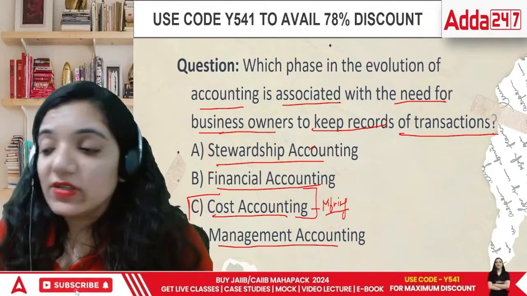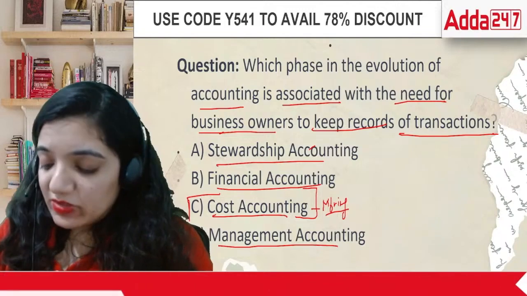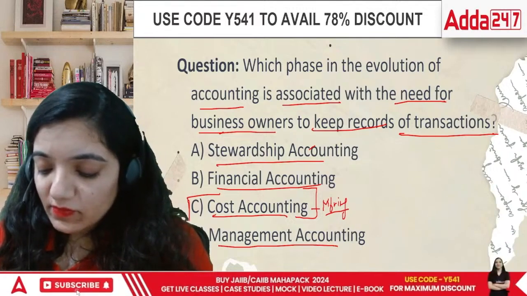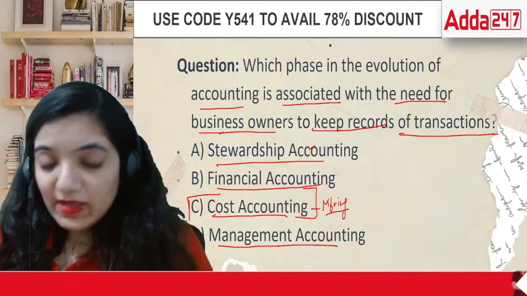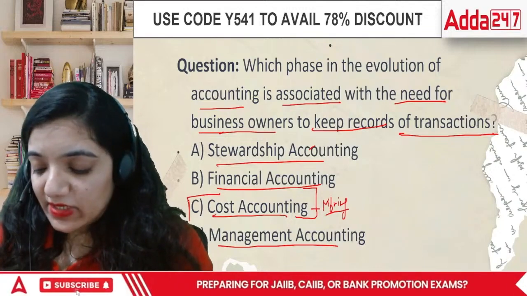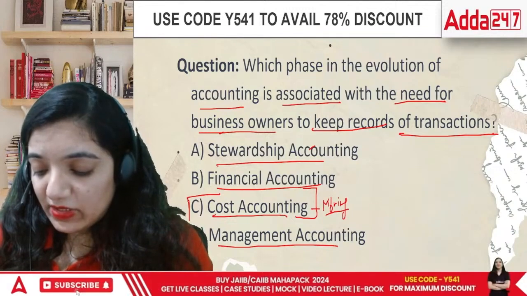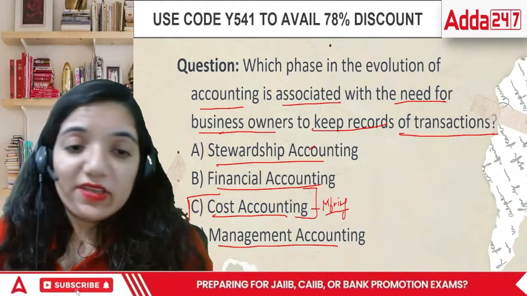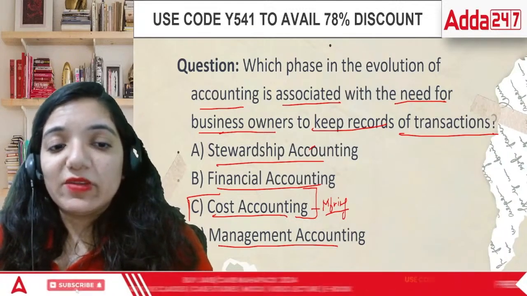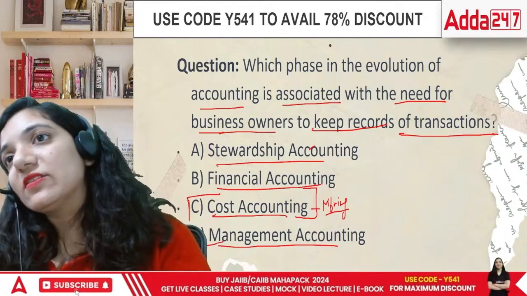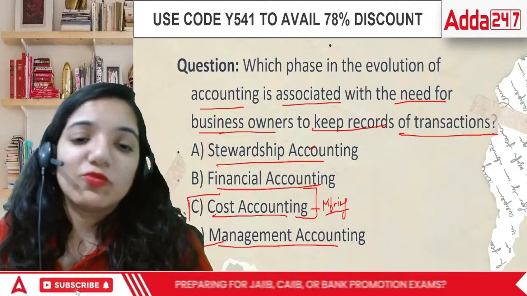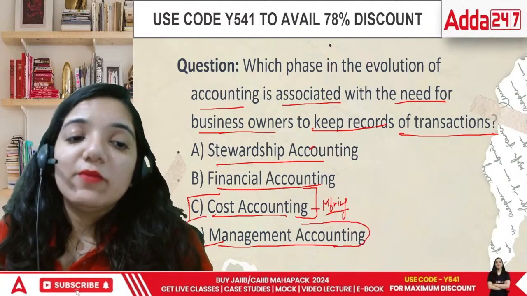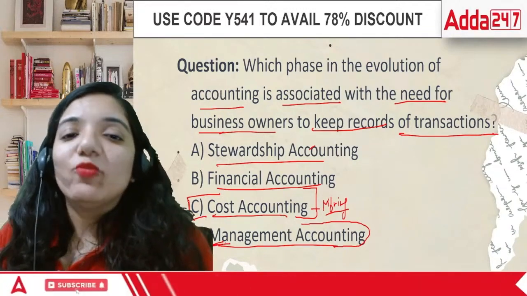And then we have management accounting. The managements were working. These managements were badly in need of one thing, everyone. What were they in need of? These organizations wanted to know whether the managers are working in an efficient manner or not. If they are not working in an efficient manner, how will it work? So in this case, the most important thing is just to make sure that everything is working for their side, the managers also started keeping their books of accounts, and they started maintaining certain records, not the entire books of accounts of the company, because that would be duplication. They wanted to know whatever their performance was. Their performance was evaluated through management accounting, and this became the reason they could get more incentive.